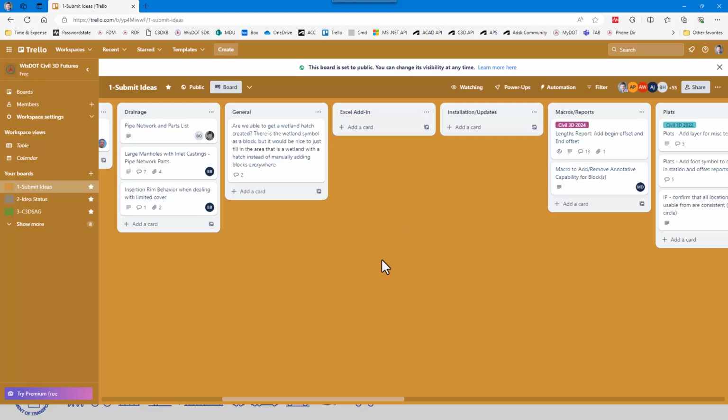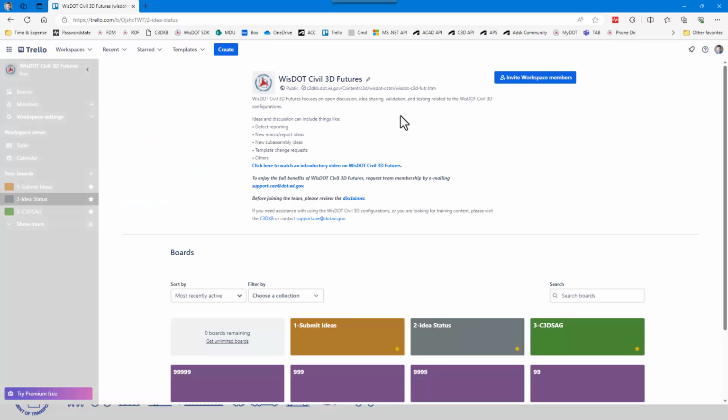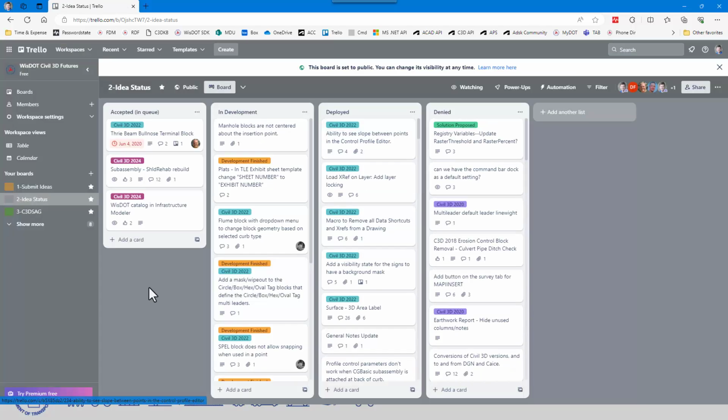If it comes to the point where we decide that we want to act on something, we have another board on here. It's called the Idea Status Board. Your card will actually get moved to this board, and you'll be able to see and get status updates once it's in development, and then you'll get an update when that idea has actually been deployed in our package.